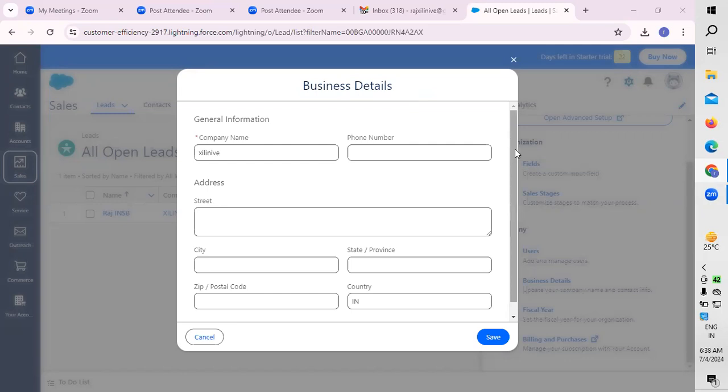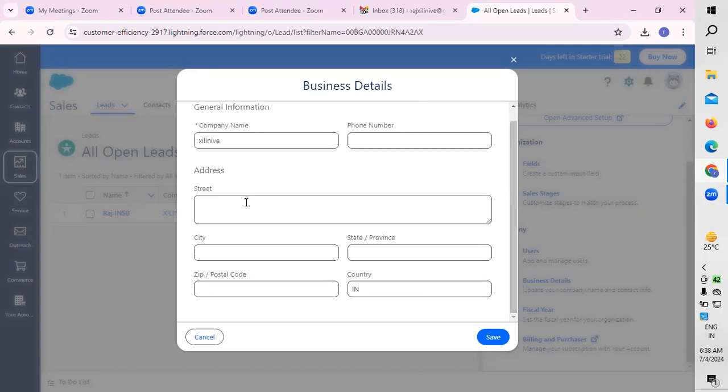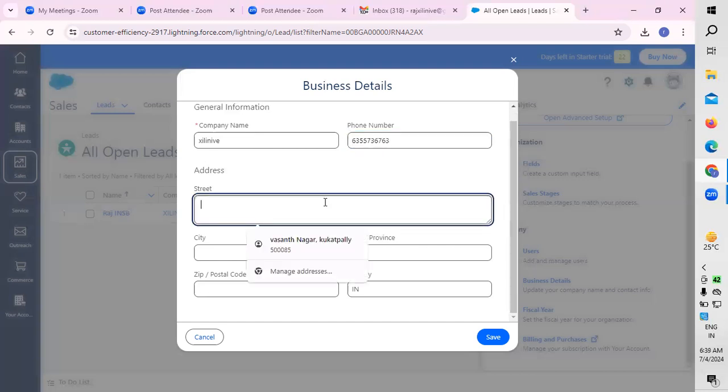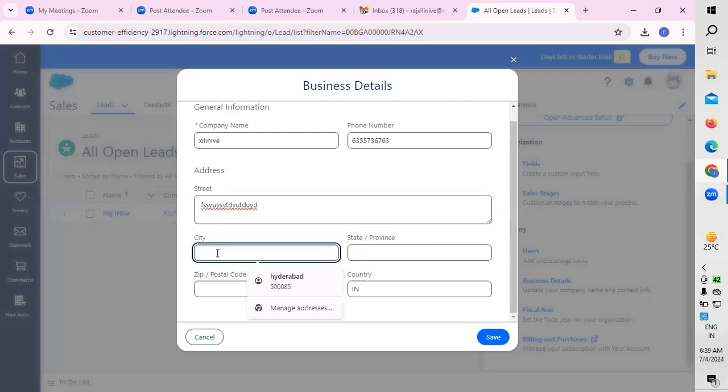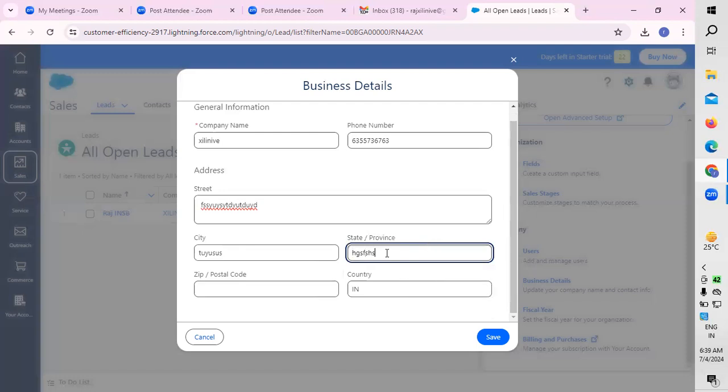So if there are any business details you want mentioned, or if you want to update any kind of address or something of that sort, we can add it, followed by the numbers, etc. Some number you can give. I'm not writing the actual names, just writing something, for example.